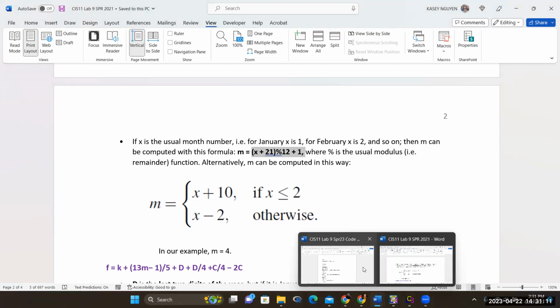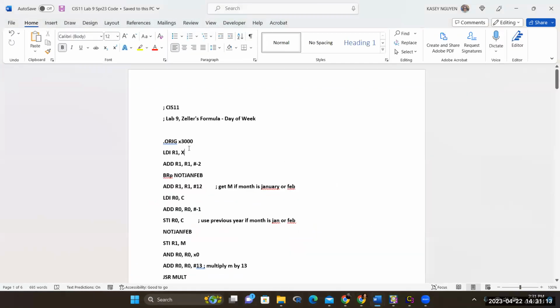So that means that to start, we need to initialize that variable. So here we would load X into register 1. And keep in mind that we need to track registers as we go along, and we're reusing some of the registers. On the next line, I'm going to take X, which is in register 1, and subtract decimal 2, or add -2.